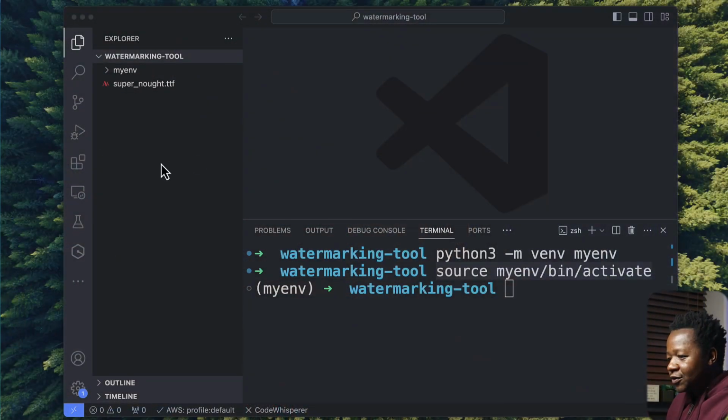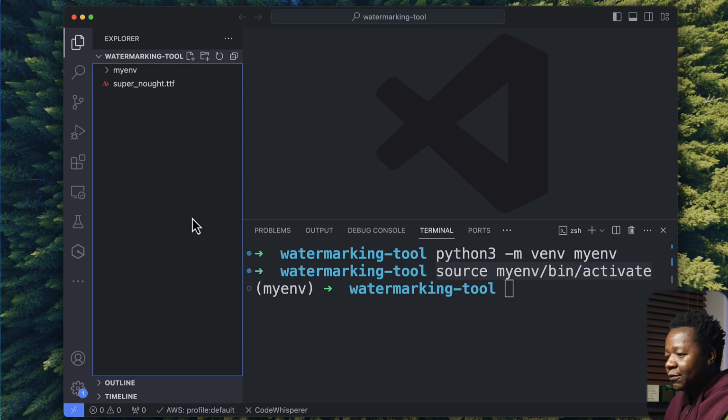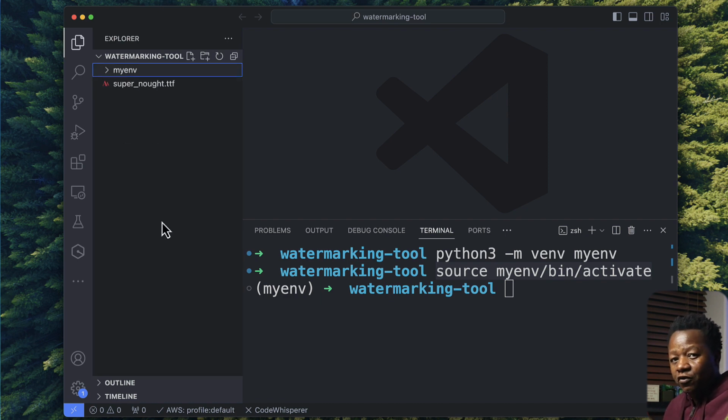So there you go. Okay, let's go ahead and get started. So the first thing we'll do, as you see here, I do have my project open and I have a few things. First thing you have here is a TTF file, which is a font file we're going to be using for this project. And I also have my env. This is the local environment for Python that I'm using for this project. So if you are not familiar with all of that, no worries, you can go to the code repository on GitHub, and I do have a README file that explains a little bit about that.